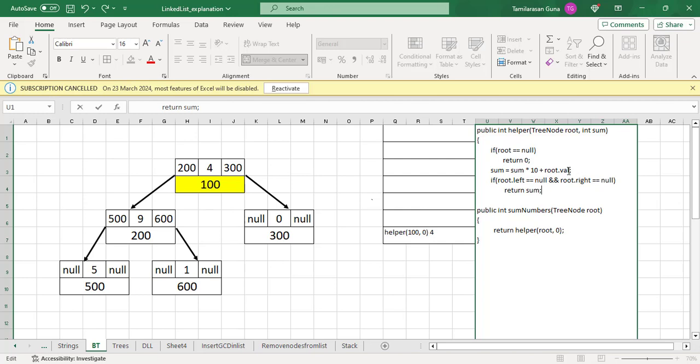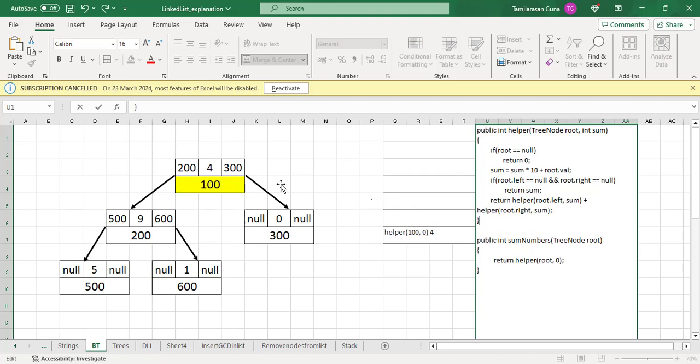Okay, fine. So here check whether root dot left is equal to null. No, so it is not a leaf node. So I have to traverse the left child, get the value, and then traverse the right child and get the value. So I'm going to make two recursive calls, which is return: the recursive call for the left child, helper of root dot left comma sum, plus the right child, helper of root dot right comma sum. That's all. This is the logic of the program.